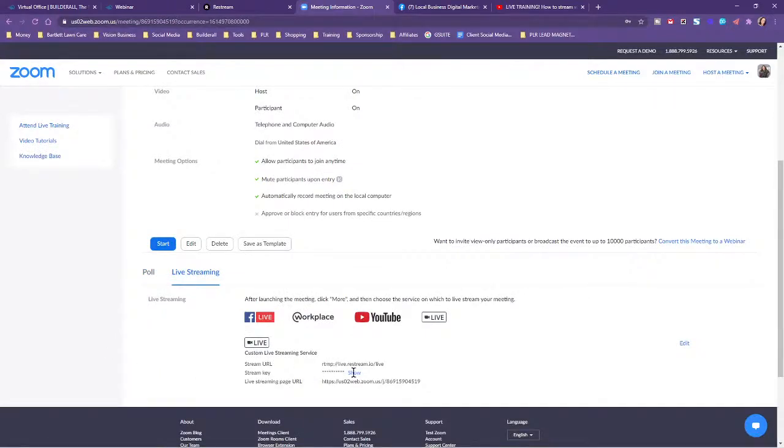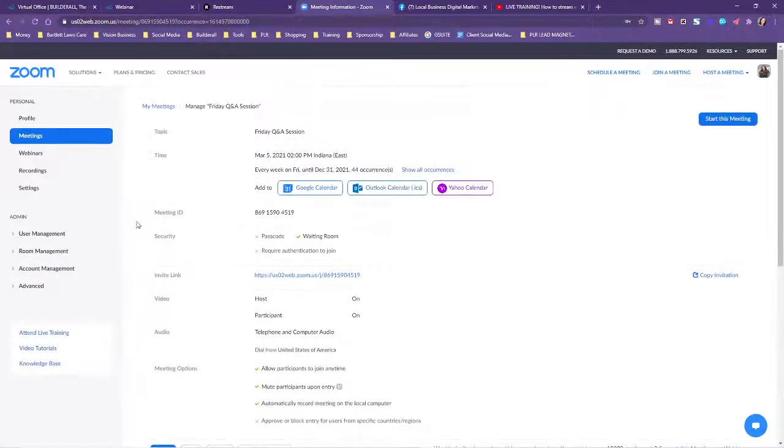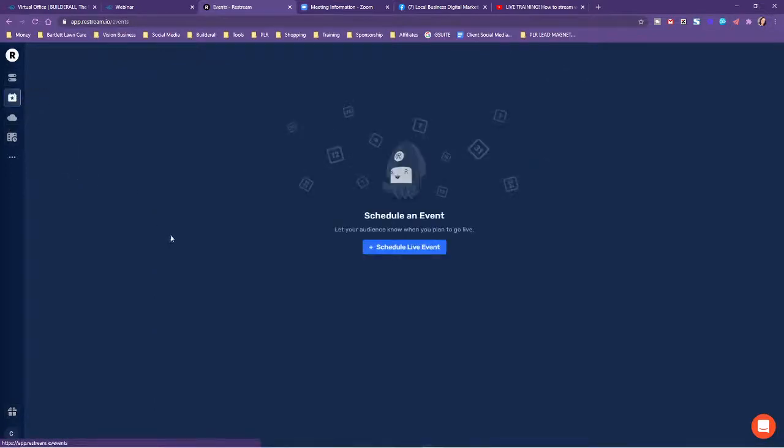And you just come down here to your live stream. And so you'll see my key is not showing. And all you have to do is just paste in, you'll click edit, and then you'll paste in the Restream URL and the key here, and then the page that you want to live stream to. Okay, so that's how you can set that up. Now, you can do that just one time. That's what I was saying. You can integrate that one time with Restream, but if you're creating events, it's going to be a different key or a different secret every single time.